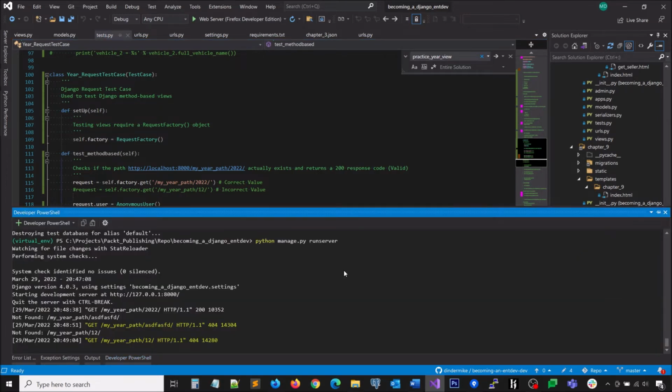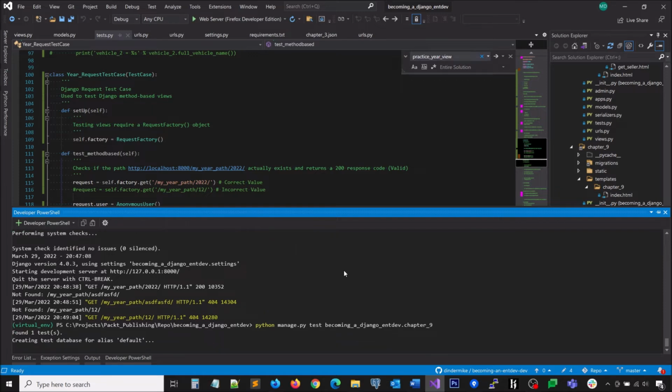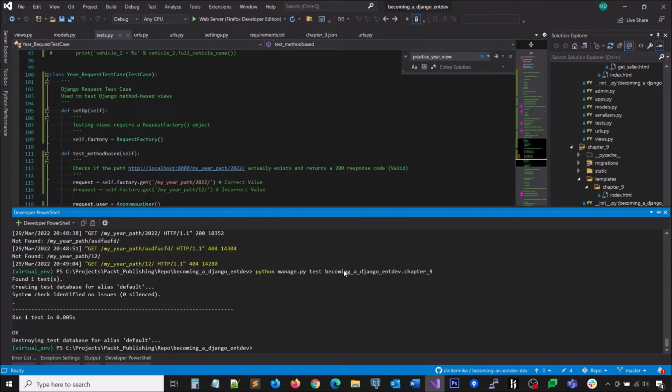So now if we turn off our project from running at this time and then execute our chapter 9 test command, we'll see that for the path of the year 2022, we do get a successful pass.